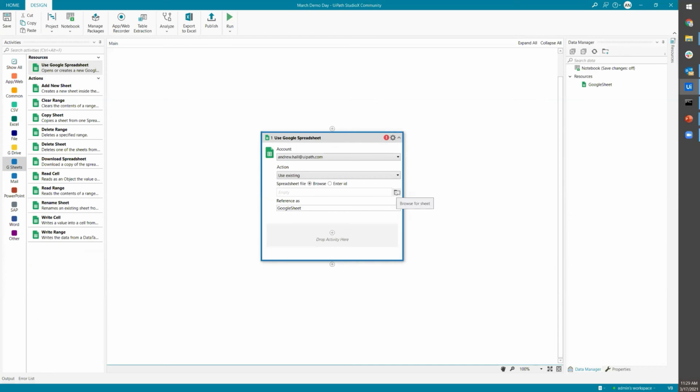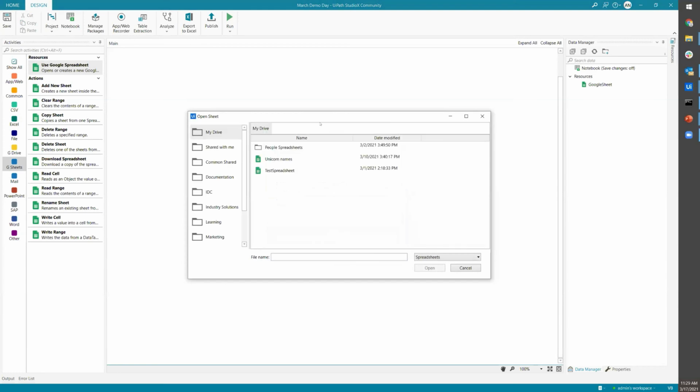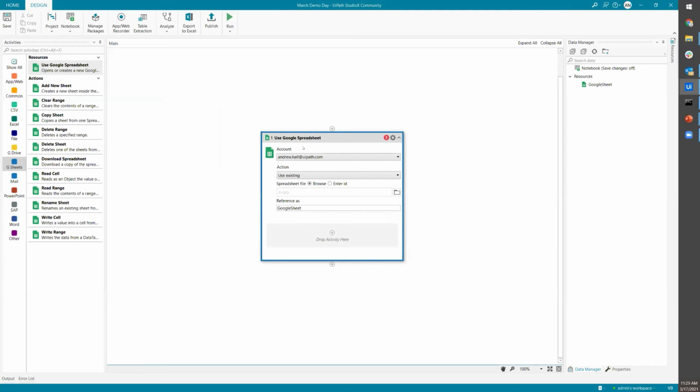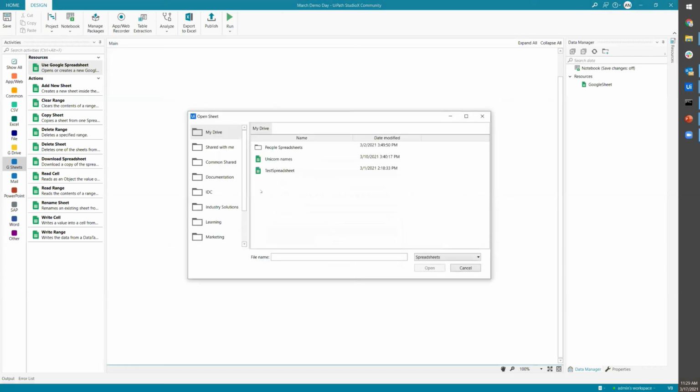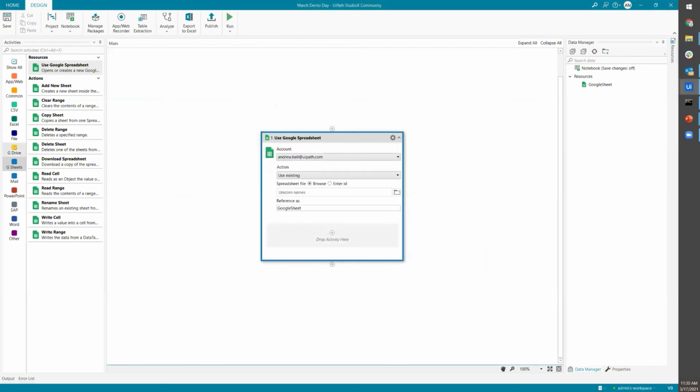One of the things I'm very excited about, and I think really improves the experience we have for users, is we now have this remote resource browser dialog, right? So as a user, I said, okay, I want to work with an existing spreadsheet. Just like I'm working on my local file system, I'm now browsing the contents of my Google Drive, and it's showing me all the spreadsheets that are available to me. And as I said, I'm going to really deep dive on this hopefully in our April release once we bring in the Google Docs.